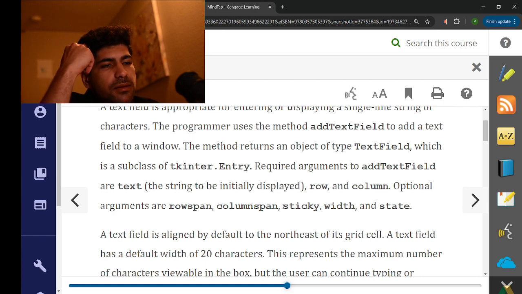Column span should be equal to some number of columns, and also row span should be equal to some number of rows. That's how you match some grids.